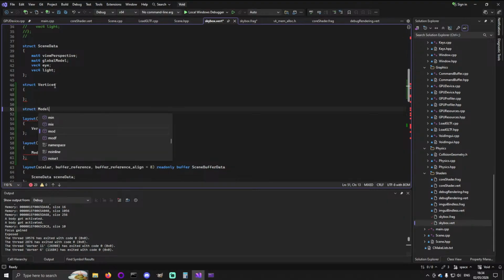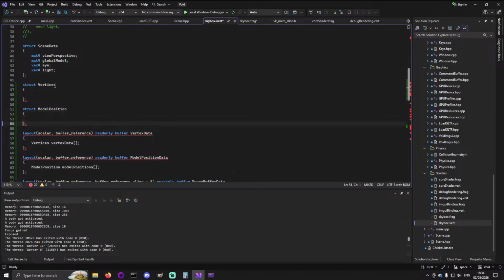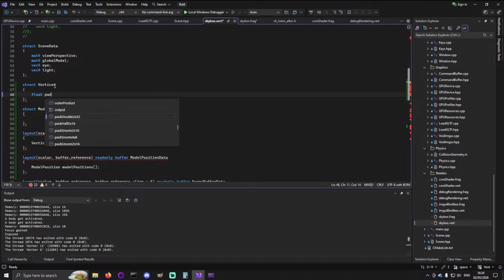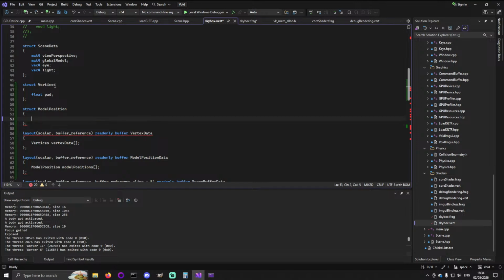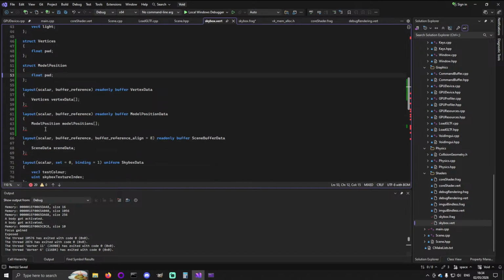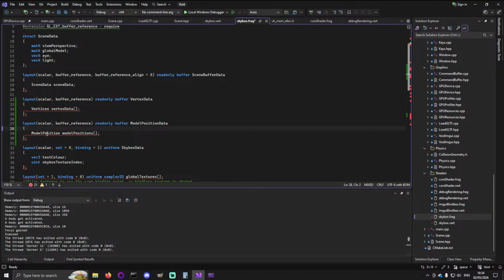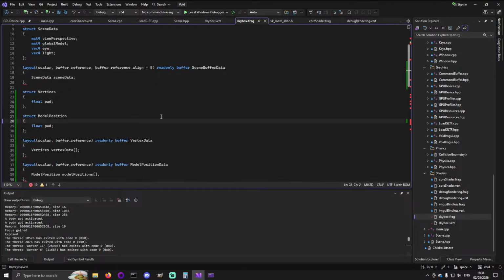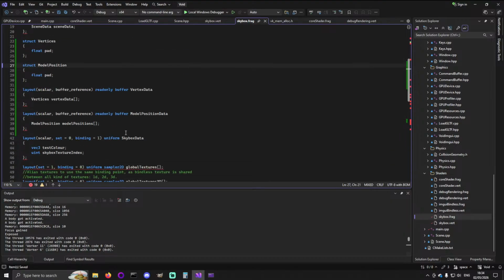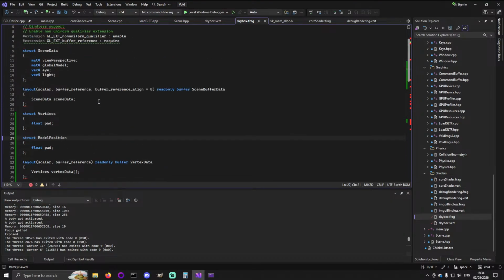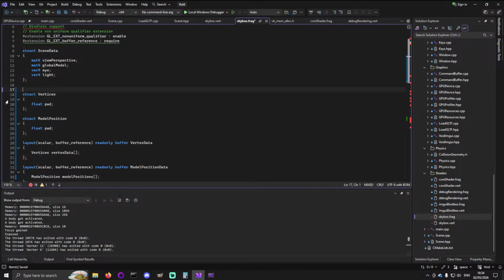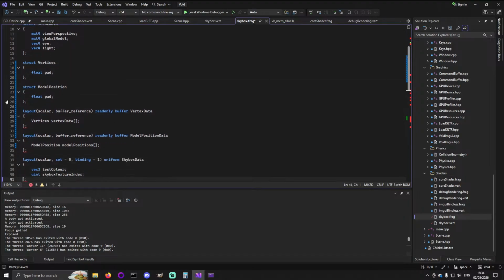And model position. Float pad, just to have something in there so it doesn't cry. Float pad, and copy all this, put it in the fragment shader as well. Oh, okay, let's do that. And because we're never going to access this, this needs to be here so I can see it.